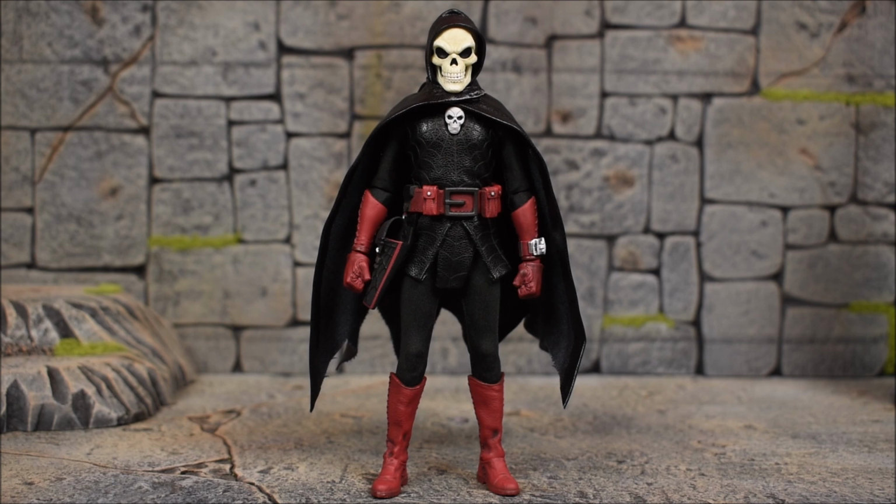Why is he there? Why is he going after the music? Why is he going after the hooded figure? I don't know. We don't know yet. I guess we'll find out once we get the full book in our hands, once you get this figure. That was it.